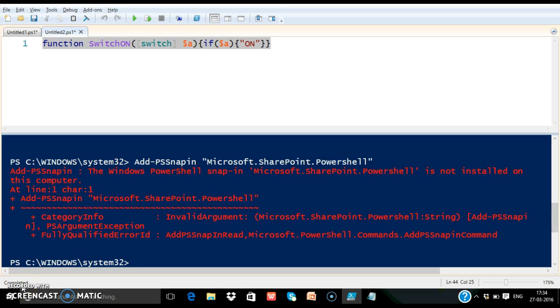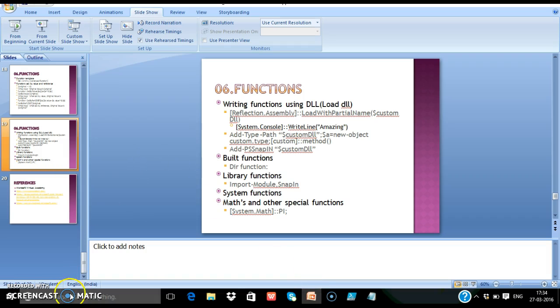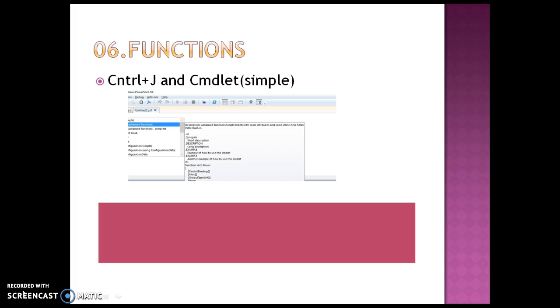Now let's go to the slide and do a summary of what we have seen so far. If you are in a live project and you directly want to start with the function, and most of the time you do not want to go through theory, just press Ctrl+J and it gives a template of a very good function along with the synopsis, description, and example templates. So that is one way of typing a function.